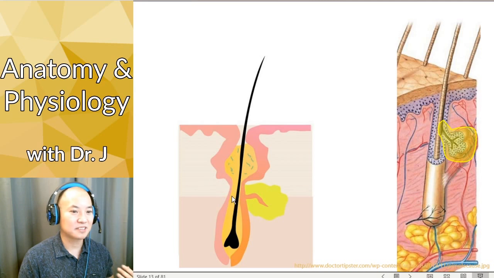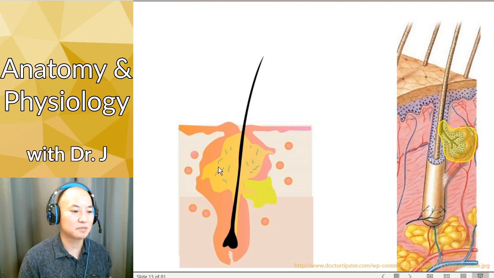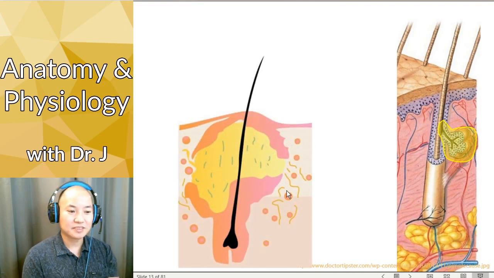And as it gets plugged up here and is unable to reach the surface of the skin, it builds up sebum, but also starts to build up things like dead cells, keratin, and other waste byproducts. As it builds up sebum, keratin, and dead cells, it starts to grow bigger and bigger. But where is this going to end up? Well, as you accumulate all these products down here, it's not only going to become raised, but it's also going to start causing a little inflammation.